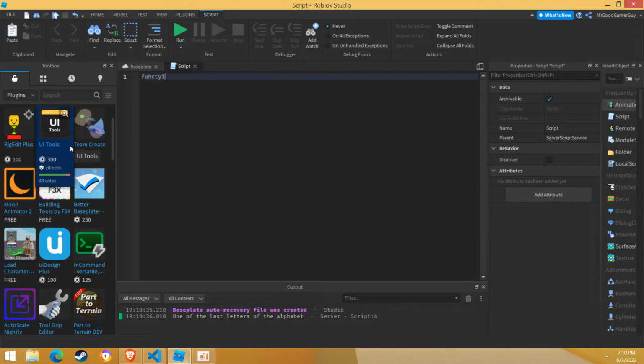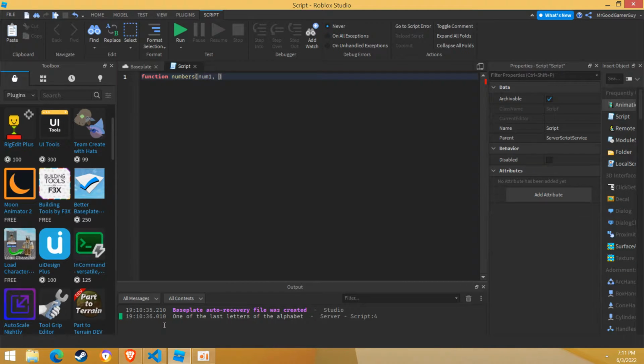Now functions are pretty cool. You can just write any function. For example, function numbers, and then you can pass parameters through the function. Now parameters are things in these little parentheses, and they basically are a variable specific to that function and will not apply to any other code but this function.